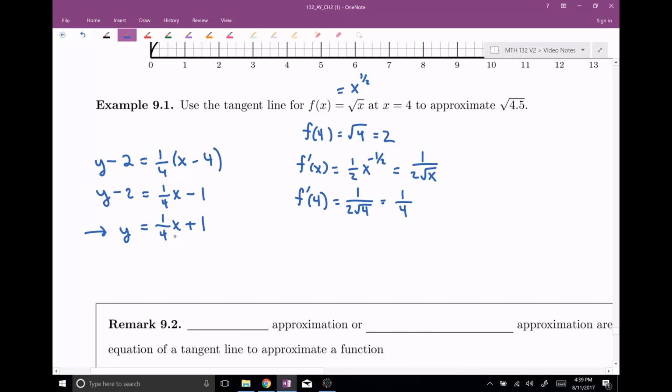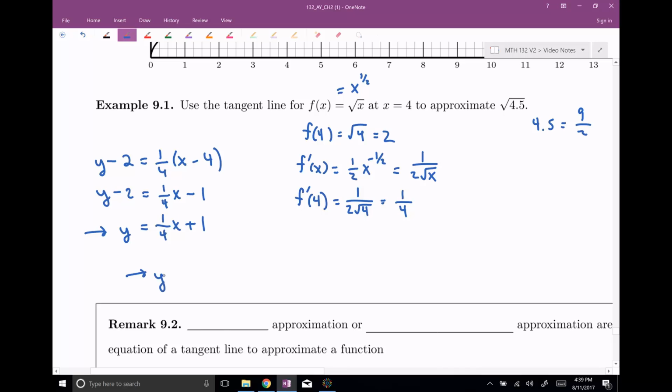So okay, let's go ahead and plug in 4.5 everywhere I see an x. Now, 4.5, right? This is a little bit messy. I'd probably actually like to use a fraction. So instead of 4.5, remember, 4.5 is the same thing as 9/2, right? 9/2 is the same thing as 4.5. So let me go ahead and plug in 9/2.